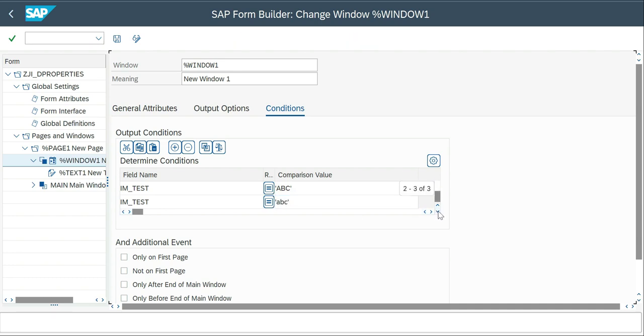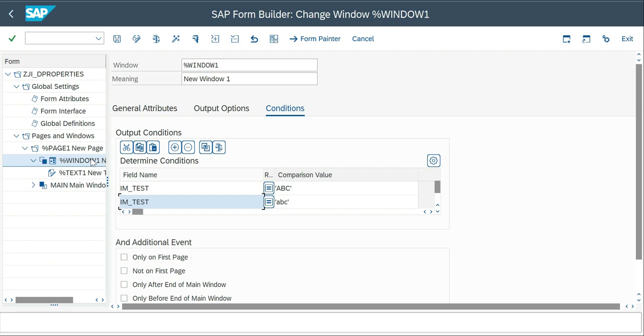Suppose you want to see, so don't think about it very logically, just for a sample I give different values over here. Suppose I want to specify an OR condition. Without anything, if you added the values, it may be a different value or different variable or the same variable. It's nothing but two conditions to be satisfied, AND conditions. So without anything, if you listed your variables or your conditions, those are considered as AND, all conditions to be satisfied to display this window, to execute this window.